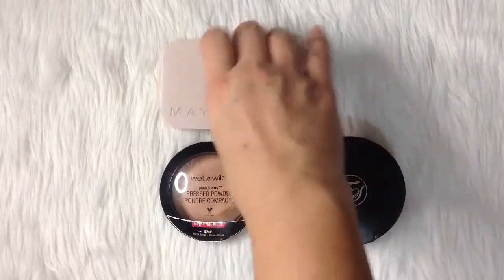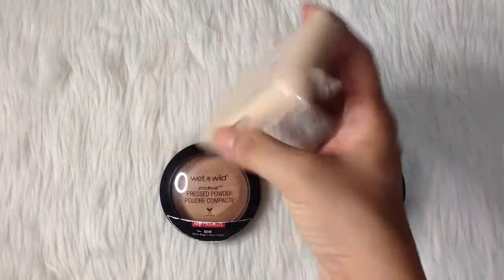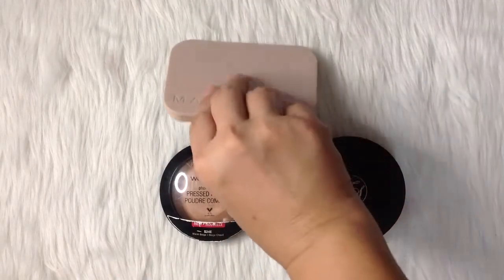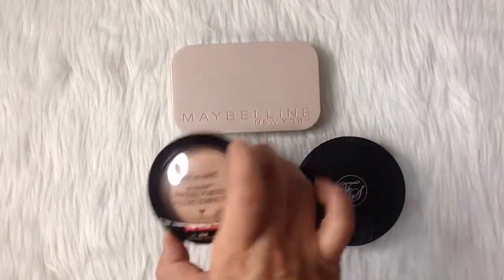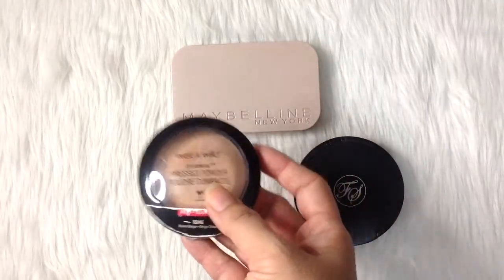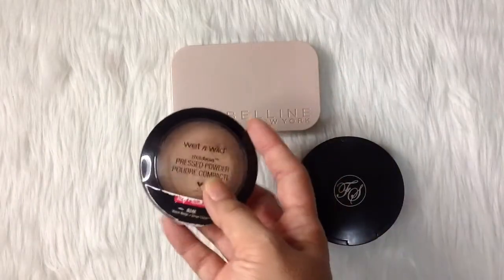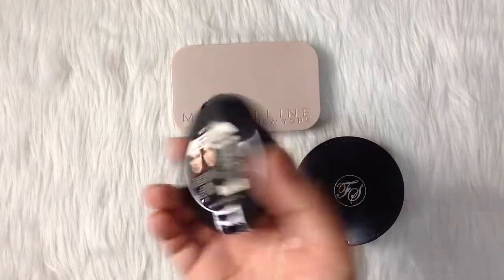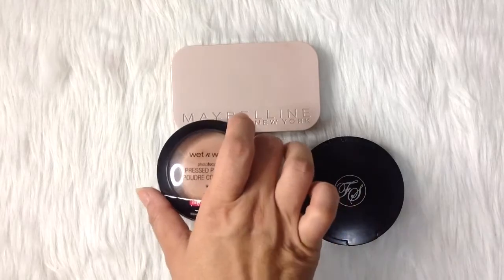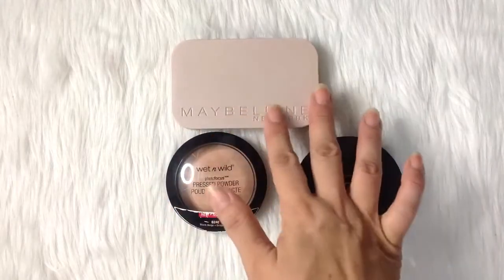So for the Maybelline, I'm currently using B3. The one I used up was B5. And this is in my Drop 20 in 2020, as well as this one. This is also in my Drop 20 in 2020. Both of these are rolled over from last year's Finish 19 in 2019. Currently, I'm trying to use up the warm beige. The first one I tried was warm light.